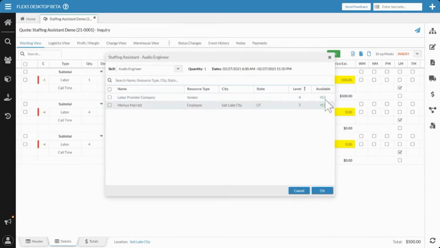Okay. It is important to note on this availability, this is not connecting to people's calendars. It's not connecting to any other kind of outer thing. It's just, have you booked them on other shows within your Flex system? Okay. There is potential of that in the future, but I can't make any promises on timeline. So just keep in mind that for the moment, it is only about knowing when you have booked them, and if you've booked them on some other show, you can't double book them yourself, okay?